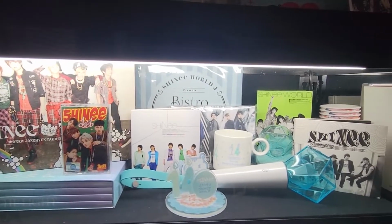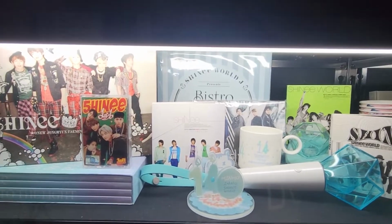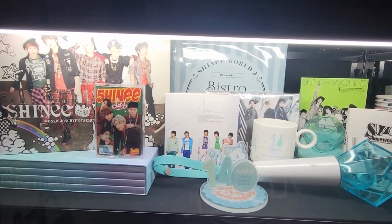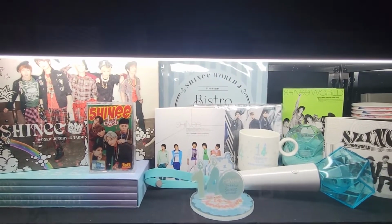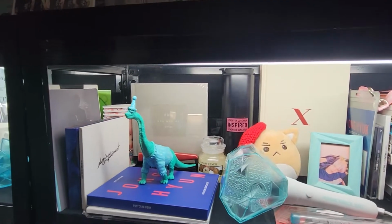And, like, I don't know, if y'all have any tips about how to display some of these things, I would really appreciate it. I think I'm only really satisfied with this shelf and then my Jonghyun shelf, which is right over here, right next to it.